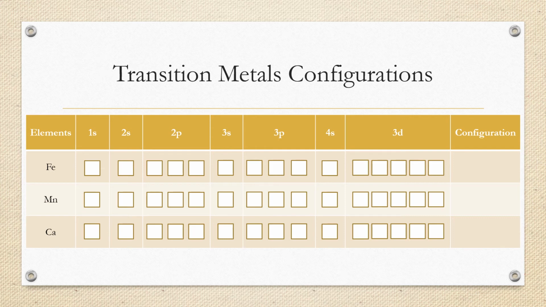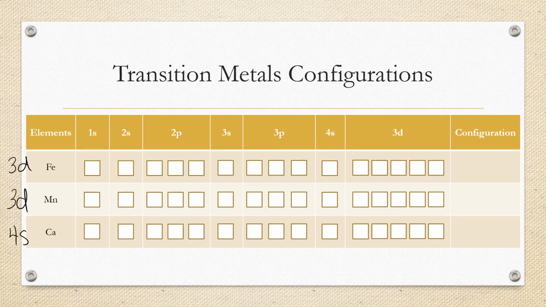So what I want you to do is to actually grab a periodic table and have it in front of you while we're doing this. That way I don't have to jump back and forth between slides for you to see the periodic table. Iron is going to be in the 3D block of our transition metals. Same with manganese. Calcium, though, is an alkaline earth metal, so it is actually going to be in the 4s. So let's get started with these.